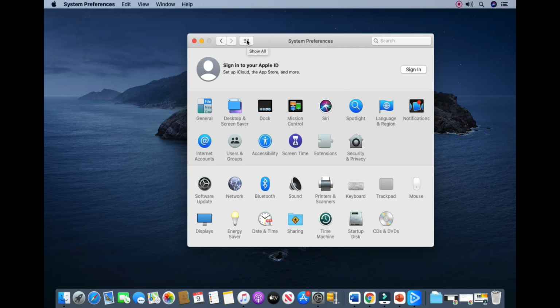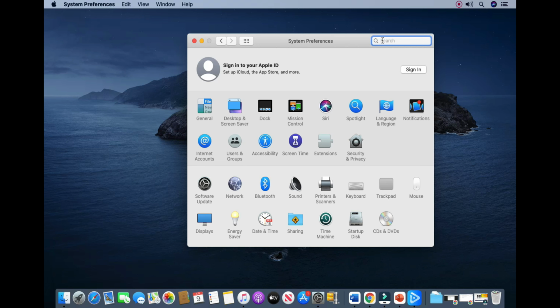Overall, system preferences really benefits from exploration. You might want to take some time to browse and see what you can find. But if there is something that you know you can adjust, you just cannot find which category it is in, you should try the search field up here in the top right. I will click on that.